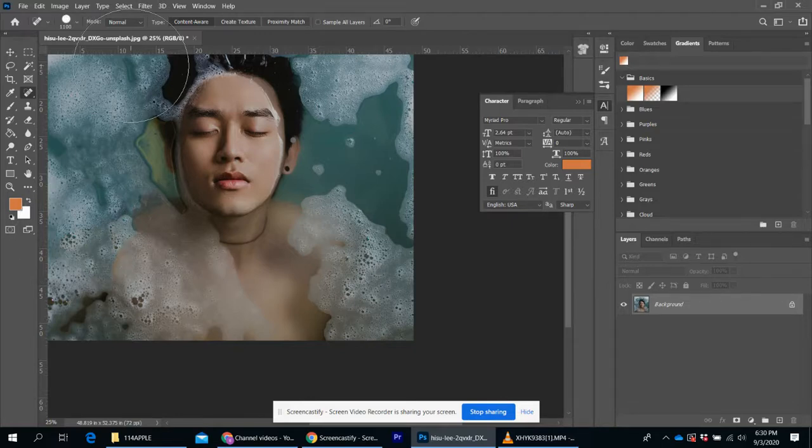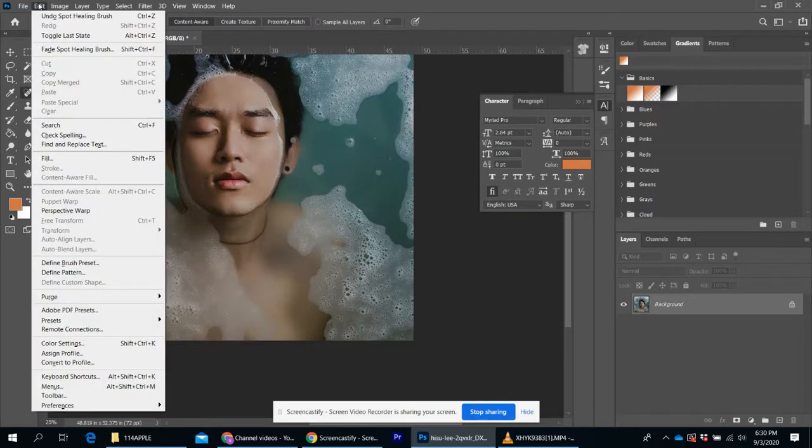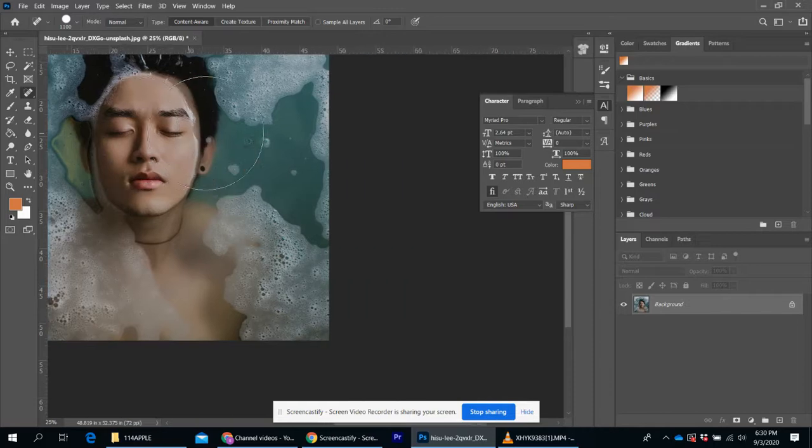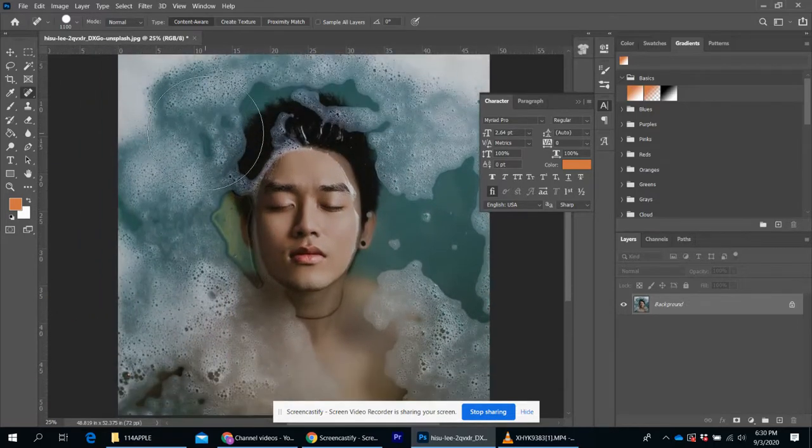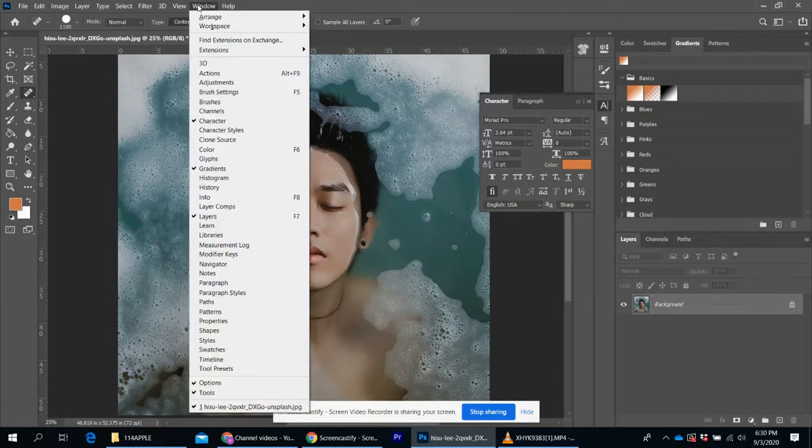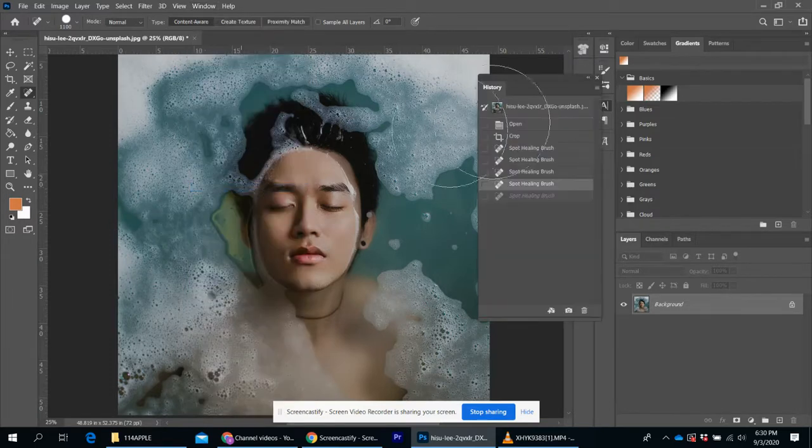If you ever make a mistake in Photoshop, you can go to Edit and then Undo. Or what I like, because sometimes I'll do a couple edits and I decide, oh, I didn't like that, I can go up at the top where it says Window, go down to History and make sure I check it.